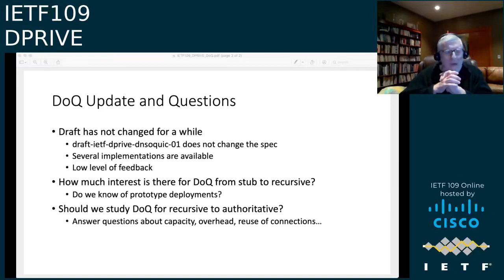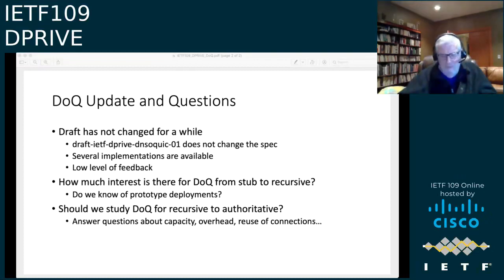I have done experimentation with H3, so it's not directly DoQ, but the measurement on H3 is that with a single threaded server on an Intel i7 processor, I can easily manage 50,000 connections.